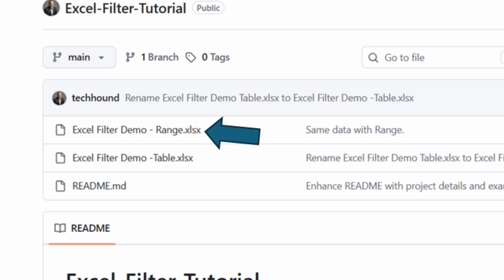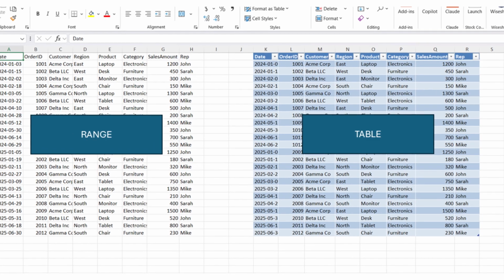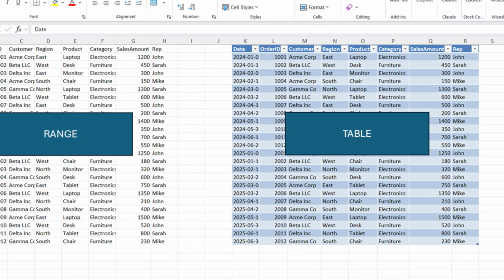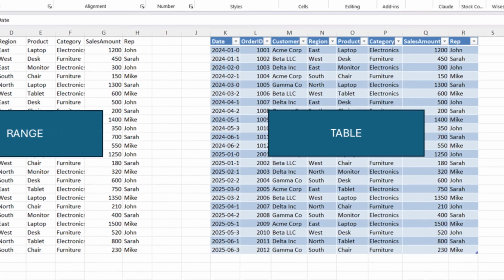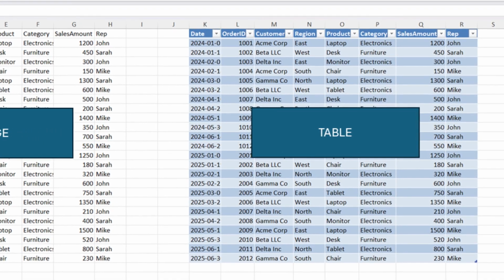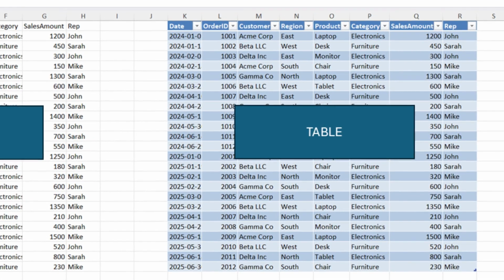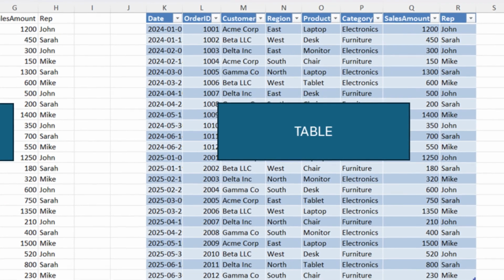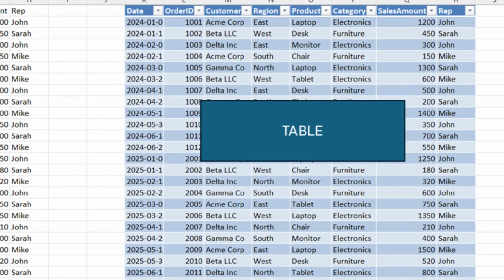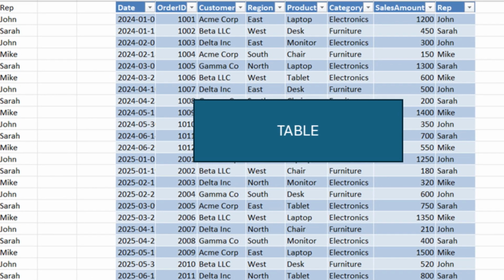The filter function can work with either ranges or tables. We chose to demonstrate using tables, but if you wish to use ranges instead, you just replace the table and column references with the ranges of your main data source. Tables and ranges have pros and cons, and will largely depend on the use case. Neither is more correct than the other.